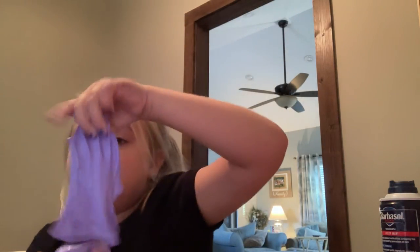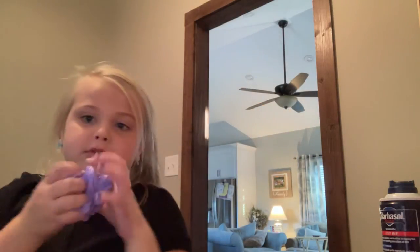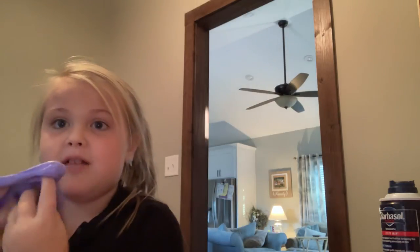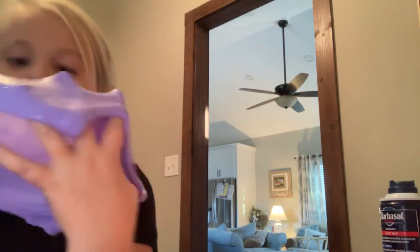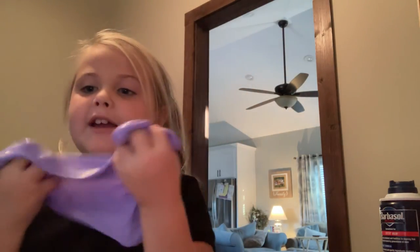If you want to make your slime pretty, probably do activator and paint. And if you want to make your slime not pretty and with a better texture, you should probably do glue, activator, and lotion. I know I said three ingredients, but the glue doesn't count because you can't make slime without glue.